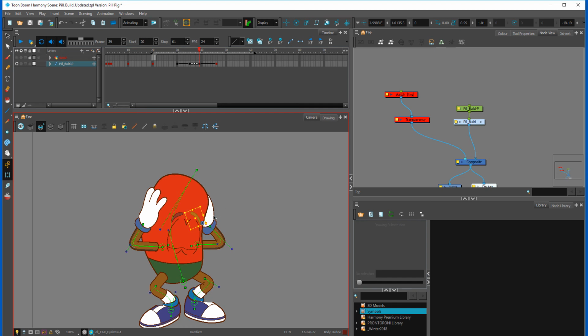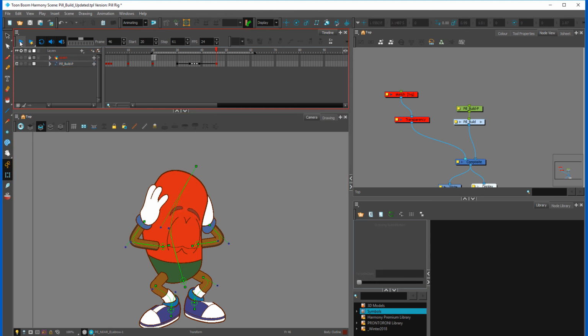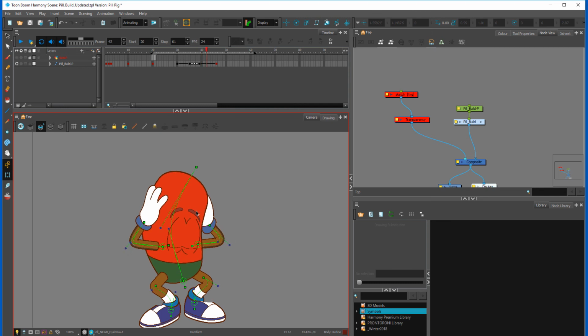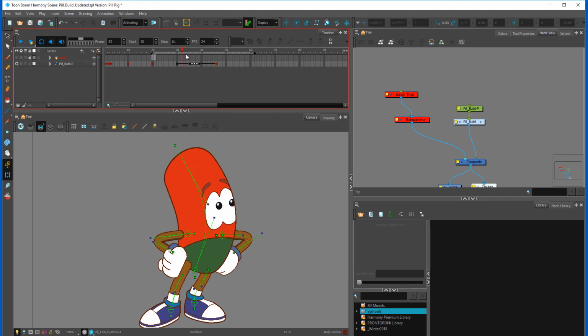But in this case, I think we're going to keep the eyes down. So let's put these eyebrows back down here. Okay, so let's have a look. Okay, so we'll just adjust the animation or the posing a little bit here. And then next up, we're going to fix our hands.